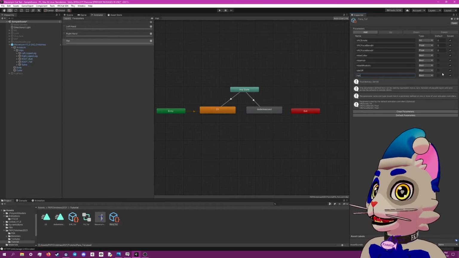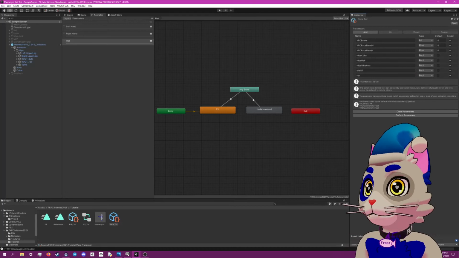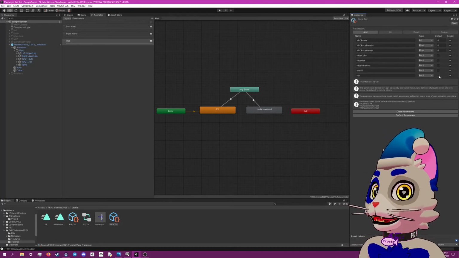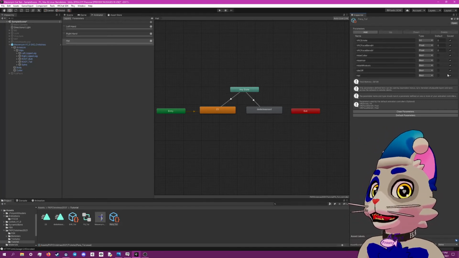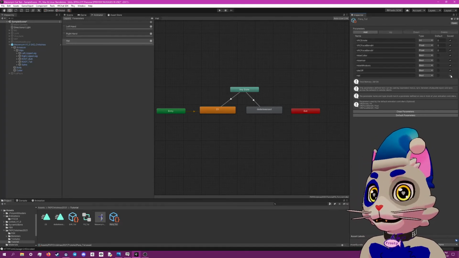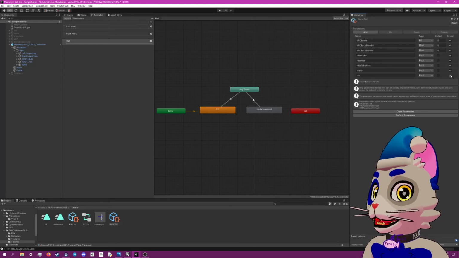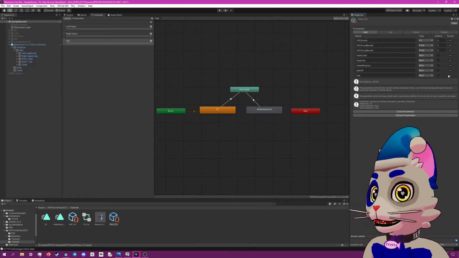You can leave a default value, saved, whatever you want. If you have a default, that's what it will be every time the avatar is loaded for the very first time, and then saved determines whether it saves or not. So if you want your hat to not save between worlds in VRChat, you can turn off saved. For some things that might be helpful.